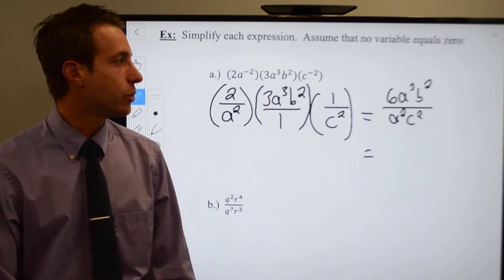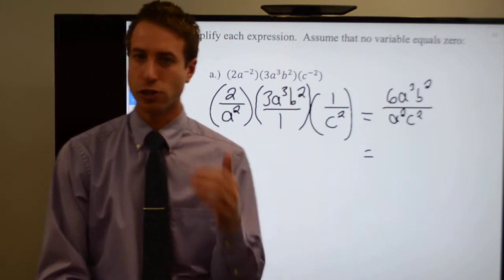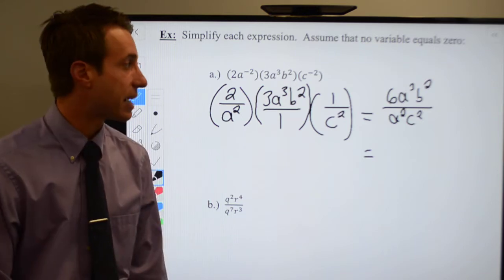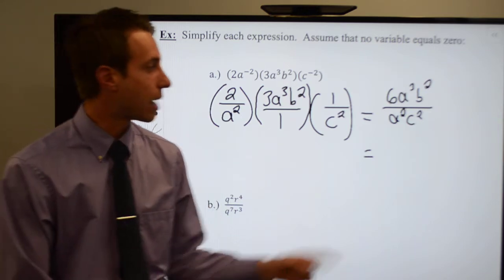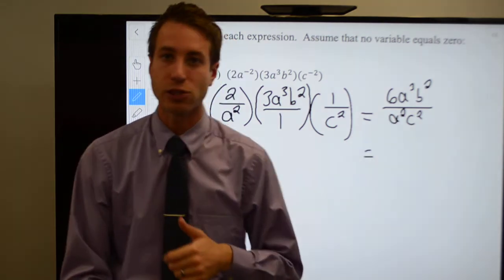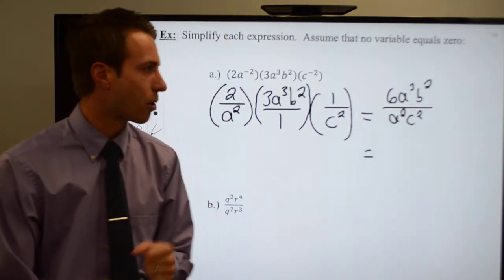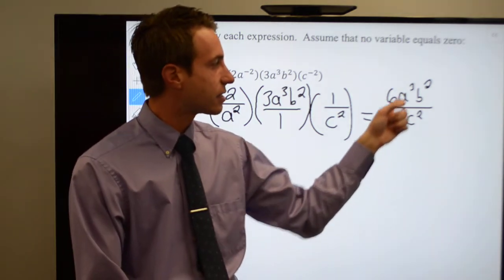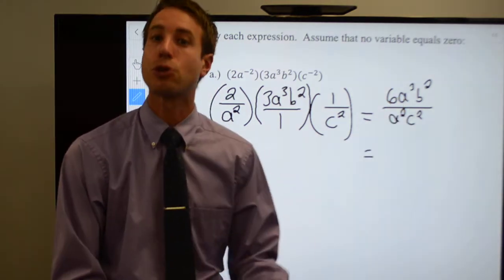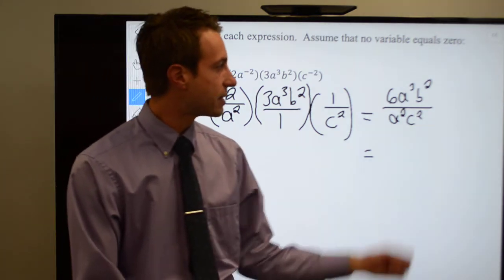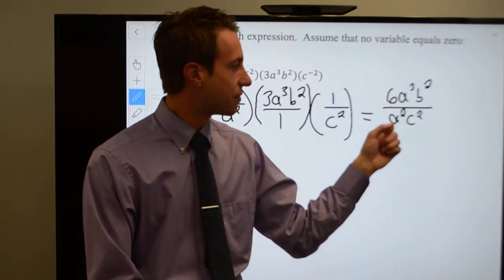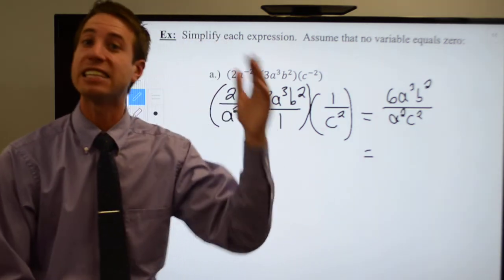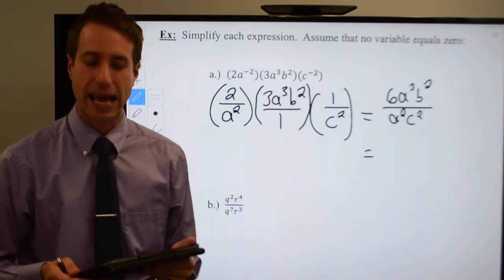Okay, now what I need to do in order to simplify is make sure that all my fractions are in simplest form. They're completely reduced, and I don't have any like bases, which actually is my problem right now. I have an a cubed in the top and an a squared in the bottom. So we go back to our properties of exponents, and we know the one about fractions, right? Anytime you have like bases, top and bottom, you subtract the exponents. Well, that means that I have an a cubed divided by an a squared, which would be an a to the 3 minus 2, which leaves me with an a to the positive 1.